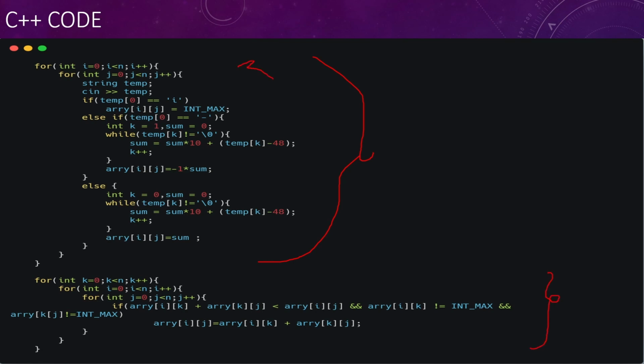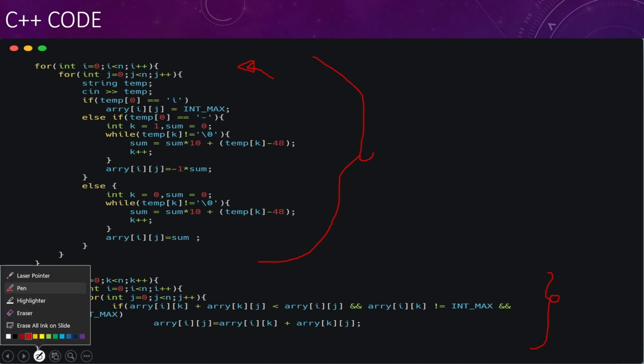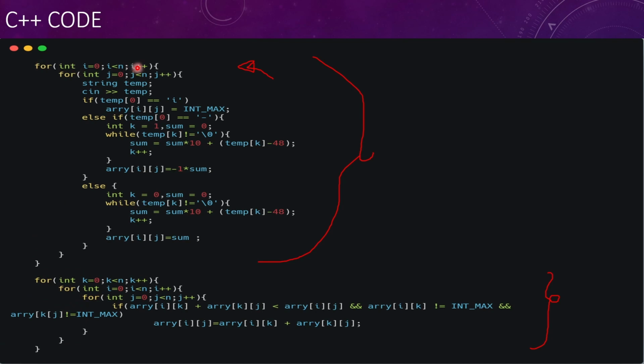This part right here deals with how to take the input of an n by n matrix. For a graph with n nodes, we will have an n by n matrix to store the input, that is the matrix F0. So right here we are just iterating through the loops. i is 0 and it goes till n, then j is 0 and goes till n, for the columns. For each cell, we will take the input of a string variable. Then we will check the string variable for its first character. If the first character encountered is I, then it means that the input is infinity. Then we will just assign the value of the cell as INT_MAX.